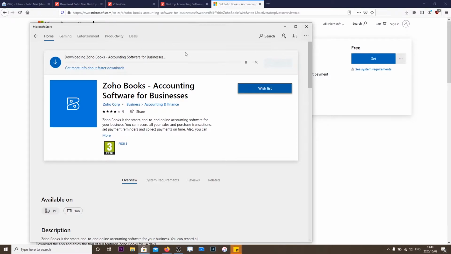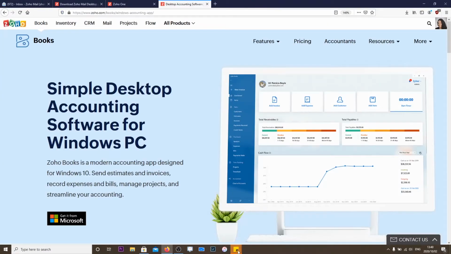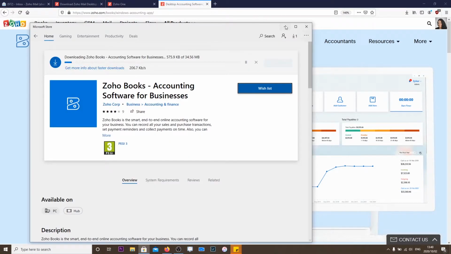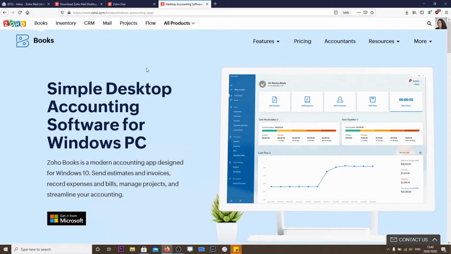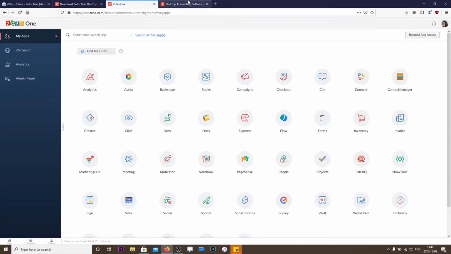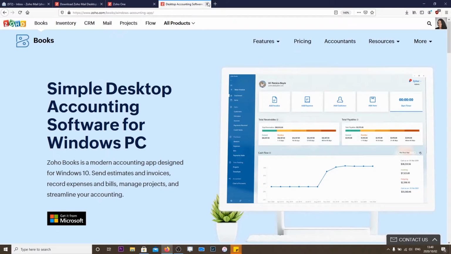It's going to install itself basically because it is an app on Microsoft Store. So for now, I'm going to close this tab because Microsoft has opened up on my PC itself and it's busy installing Zoho Books. I'm also going to close here.